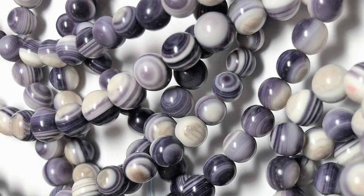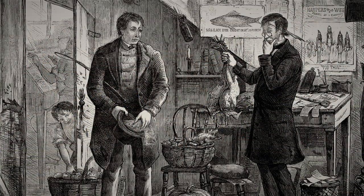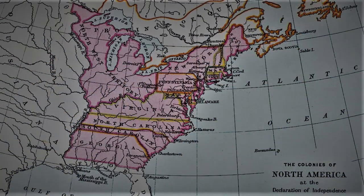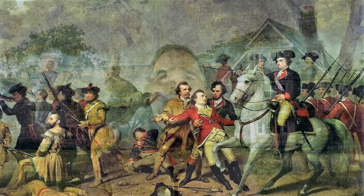You have to remember, you had the printed money in the notes, but wampum, one of my favorites, was basically Native American trade beads that were comprised of shells, and of course you had the good old-fashioned barter system, but let's not forget other tradable commodities that were used just like money, such as corn, wheat, tobacco, and fur, whatever the local economy accepted as legal tender. And I'm sure you can see how issues arose when traveling, because what had value in Connecticut may not in Georgia, and so on. And it remained like that even all the way through the Revolutionary War.